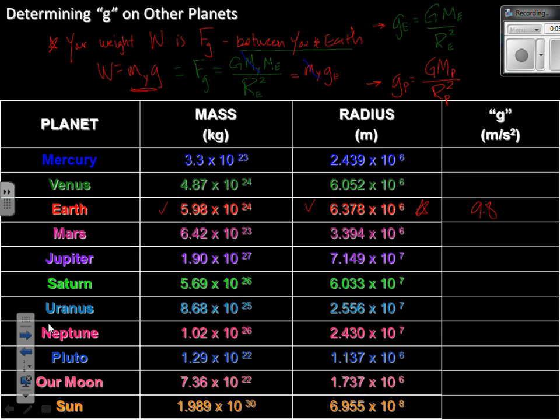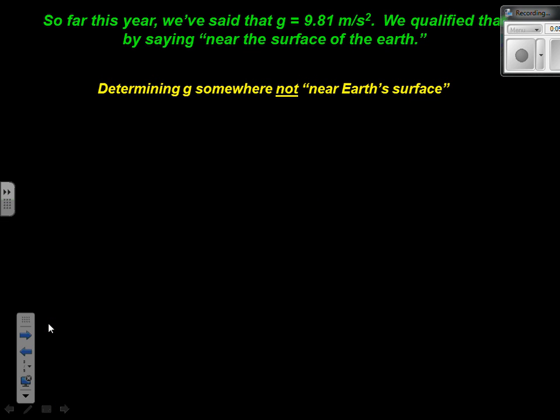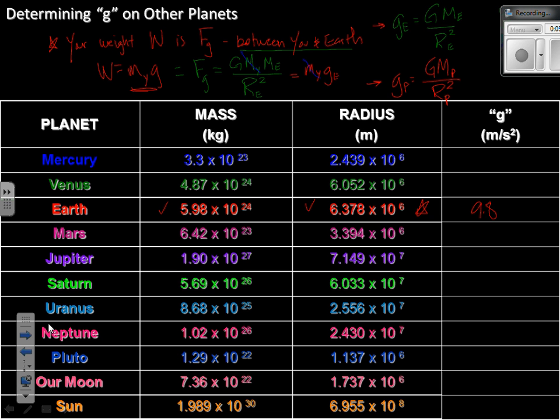Then pick another planet. Pick your favorite planet. The sun's not a planet. I know, neither's the moon. And Pluto, I don't even know. Find another g. Okay, good. Now, g is 9.81, or 9.8, sure. We've qualified that. So now we can find g on the surface of another planet, if these planets have surfaces. But this one's a gas planet. It doesn't have a surface. You know what I'm talking about.